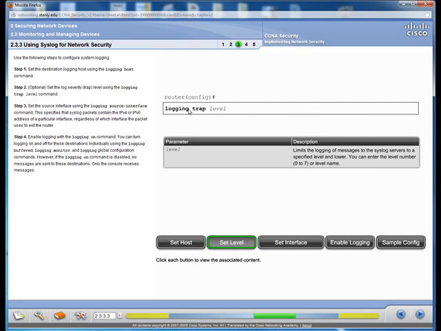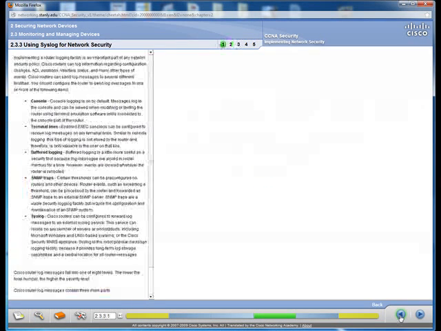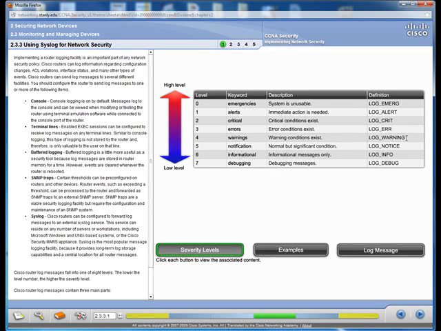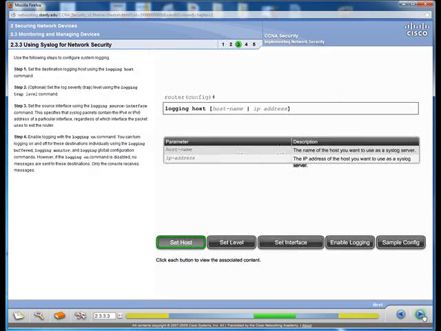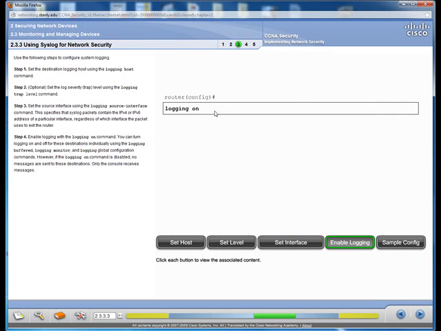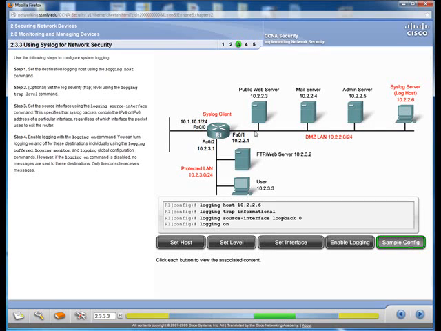We can also set our trap level, logging trap level, and this is from 0 to 7. Okay. Most of the time 4. Okay, we'll use 4 because remember, we go back here and look, 4 was warnings. Okay. This again is based upon your security policy. Some may say 3 or lower, but it just depends on your environment. So set the interface. This is the source interface. So this is where it will come from the client. So logging source, enable logging, logging on, had to turn it on.